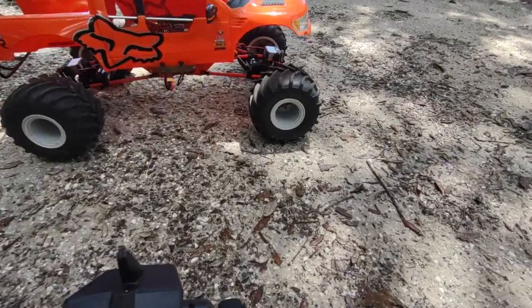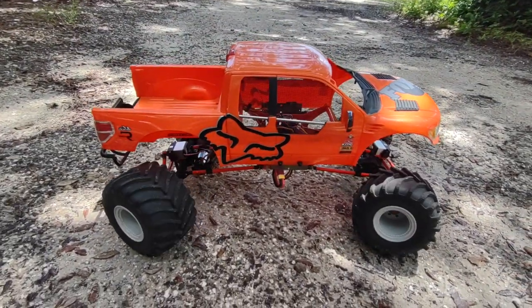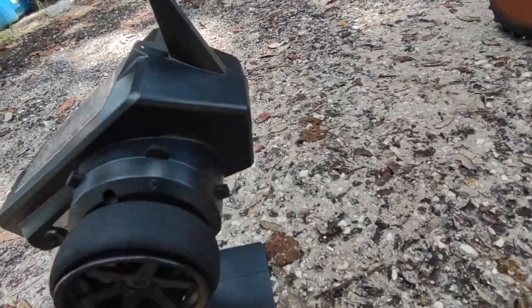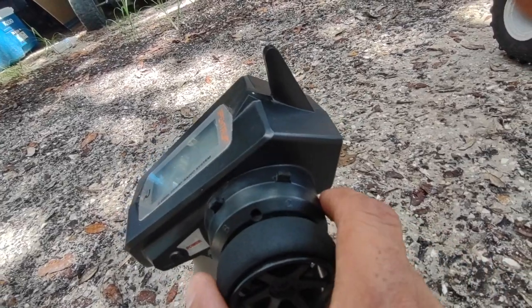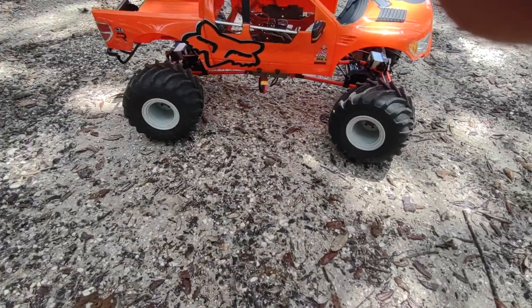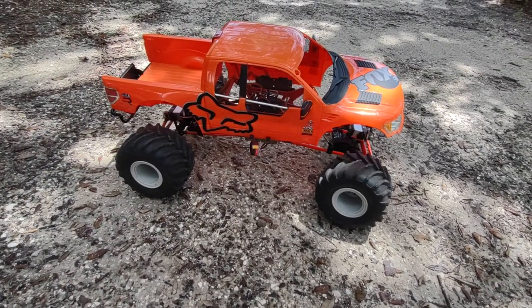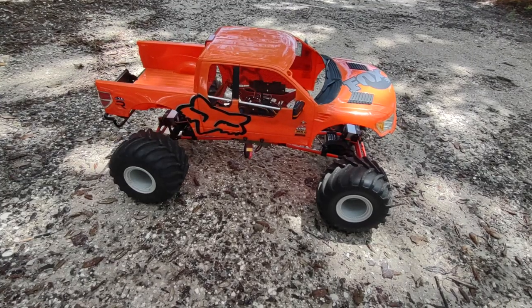Oh, I'll show you the functions for four wheel. I can change it right here on the D function of the Spectrum remote. And do just forward, just reverse.